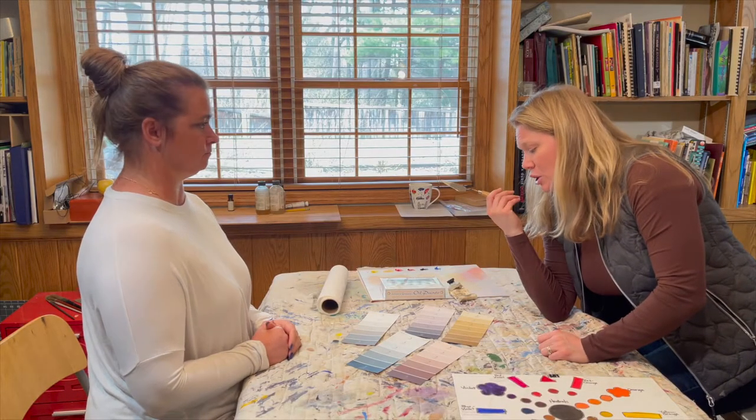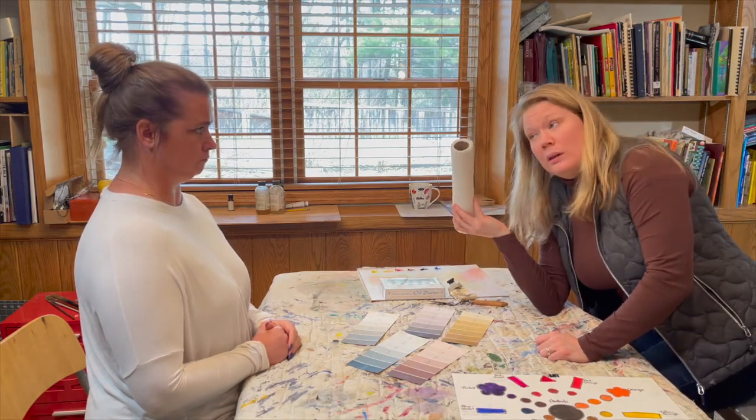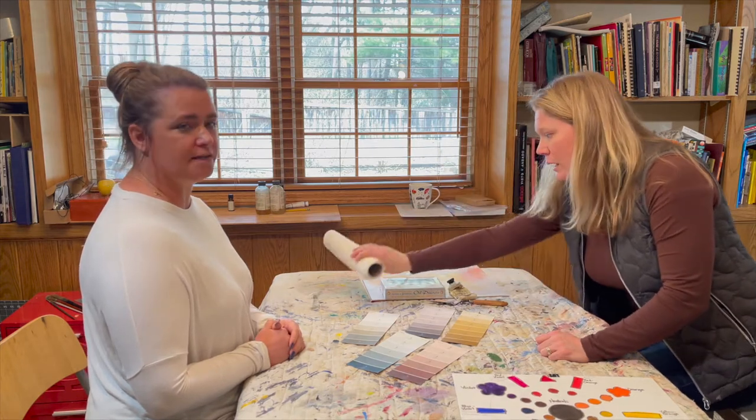We didn't even use a brush, really. It just cleans up with paper. You don't even need solvent if you're not using a brush. Super easy, handy.